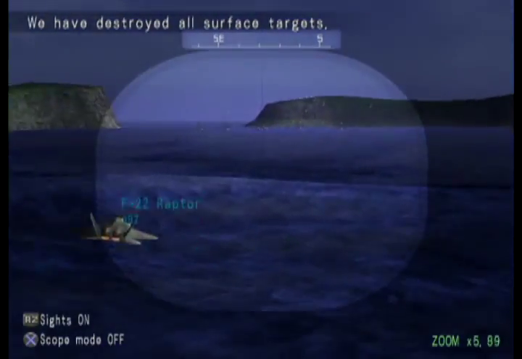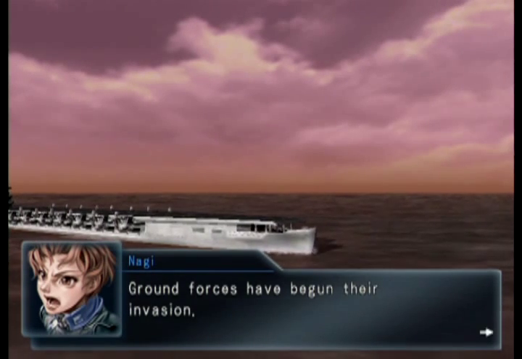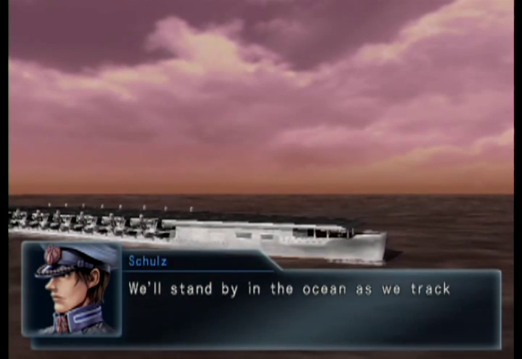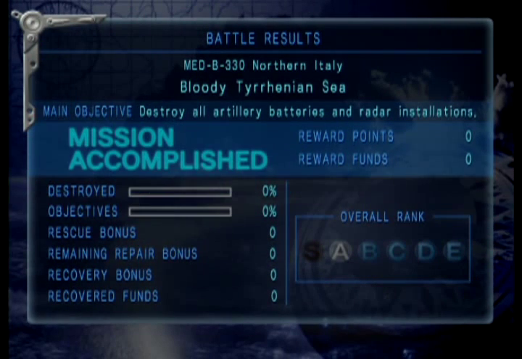We could blow up this other fleet here. But they're so close to the shoreline, I don't think I really want to bother with it. Mission accomplished. Withdraw. The ground forces could have begun their invasion while I was there. That probably would have sped things up, but whatever. Keep your positions and stay alert, because there's still an enemy fleet parked right next to me when I ended that mission.